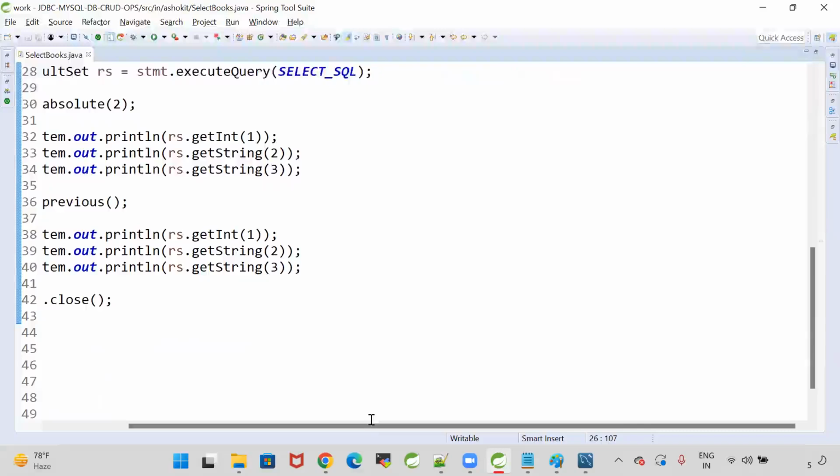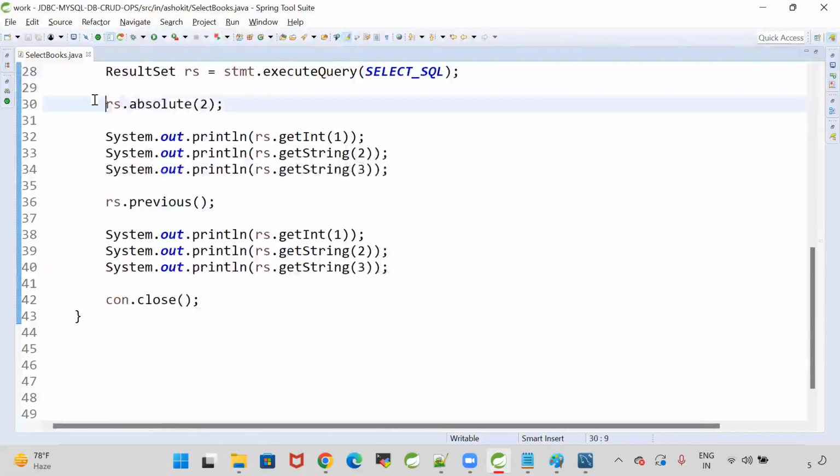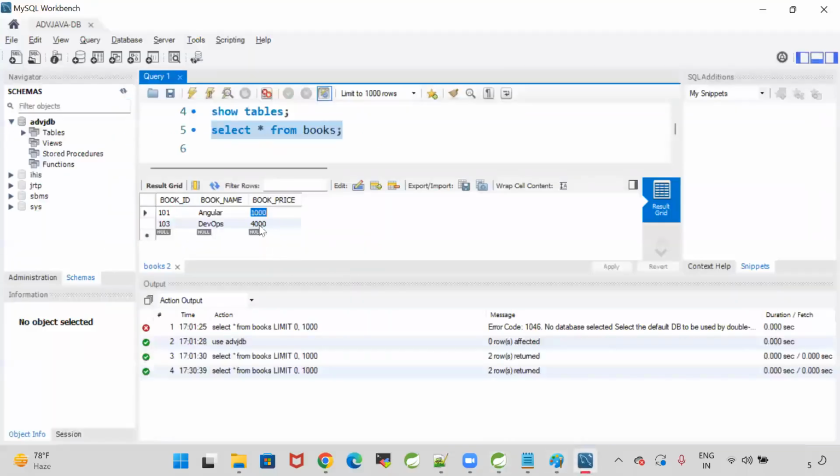Okay, let me show that. Now here, rs.absolute(2). I got the second record. What is the price of the DevOps? 4,000.